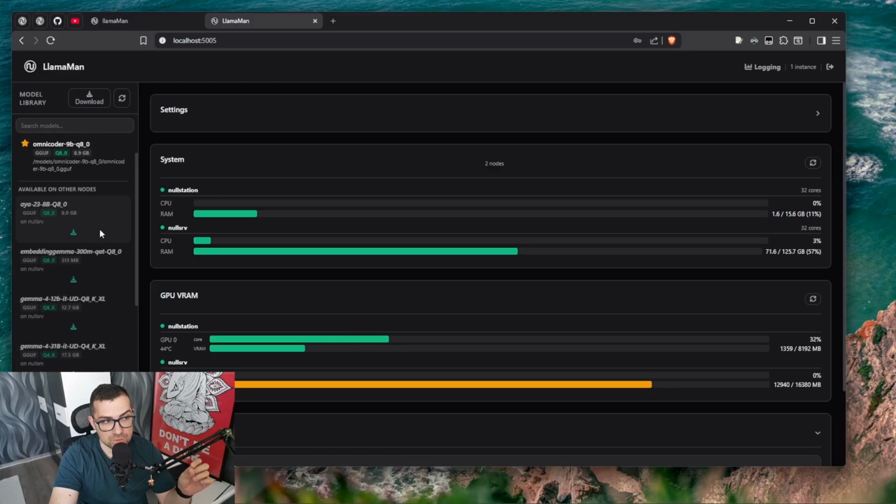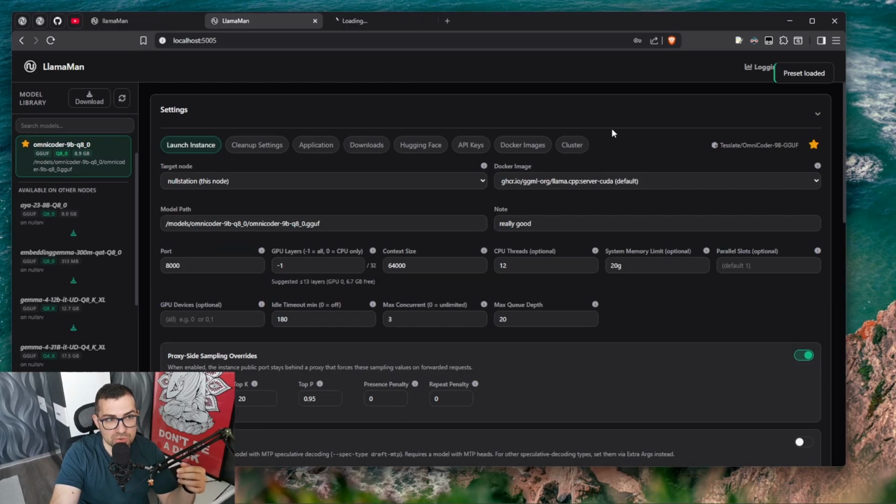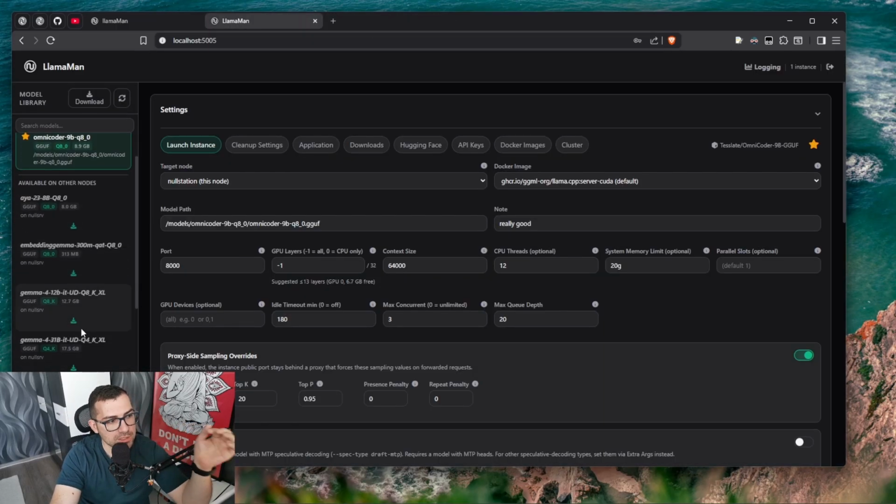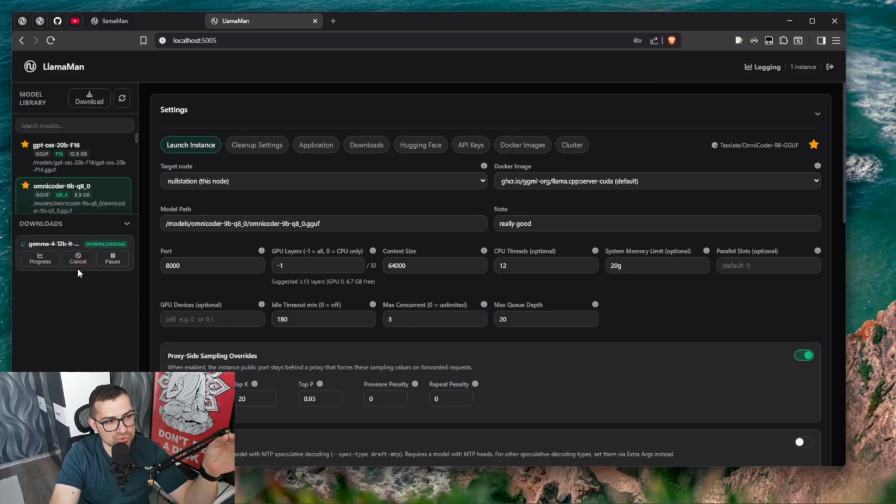Here's how we see models that are on other cluster instances. We see them as available on other nodes, and we can click on this button right here and download them as long as we have the repository information saved, which usually is done automatically. Here's what I'm talking about. This is the repository information. So say, for example, I wanted to download llama 412b, just click on that button and the download just straight up starts. Now I'm going to cancel this because I don't really need it.